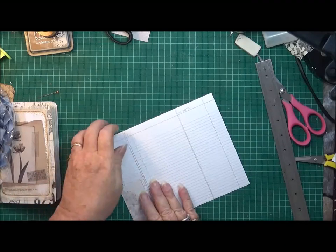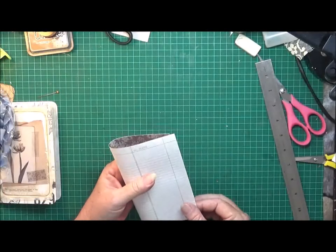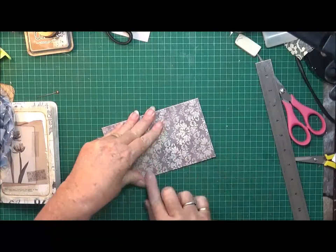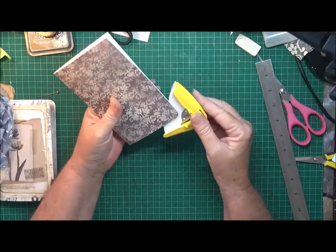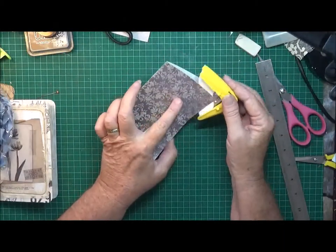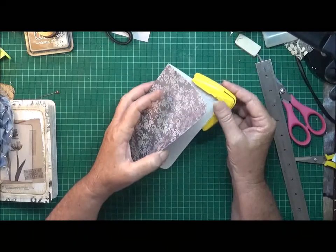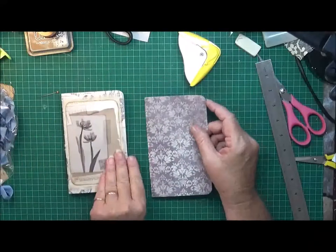Okay. And I might just leave that side showing, or do I want that side showing? We'll do this side showing. So that just gets folded in half. Okay, and I did round my edges on this one. That's a bit crooked, Wendy. That's better. Okay. So that is that.